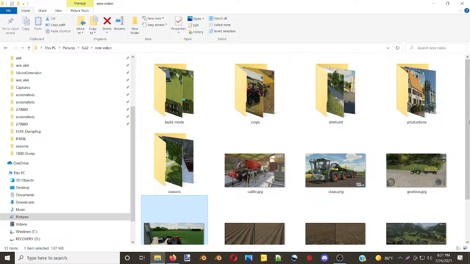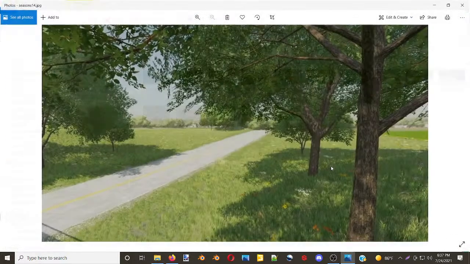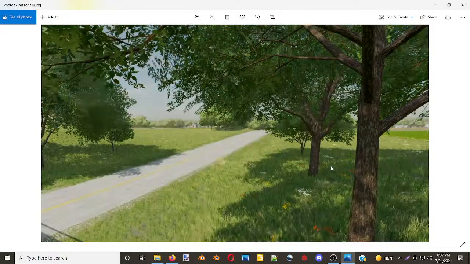I do have these various folders. And I'll start with the seasons. We've kind of seen what the seasons mode was going to look like before, but they showed us some more previews. Spring versus summer. One thing I do like a lot about the default seasons compared to the modded seasons is that the colors are a lot less. They're more muted. I know in FS19 seasons, the spring trees were so bright that it starts to look cartoony.